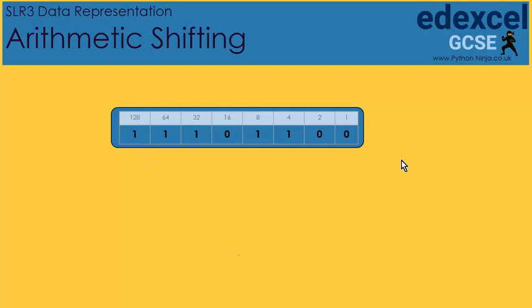Can you work out what that number is as a denary number? Pause the video now and calculate this value as a denary number. Okay, so hopefully you came up with the denary value of minus 20, because this is the most significant bit, the left hand bit here, so minus 128 plus 64 is minus 64, plus 32 is minus 32, minus 32 plus 8 is minus 24, plus 4 equals minus 20.